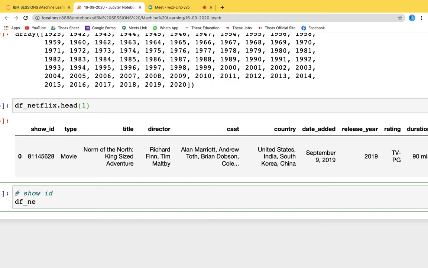So the df Netflix, where df Netflix release year is equal to 2020. Okay, yeah, can be done. Netflix of show_id.